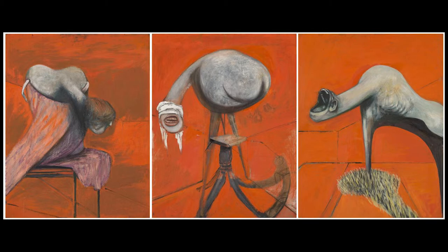And the figures are almost monochrome, not completely. But it's a weird clash that you wouldn't really see too often, except in a Francis Bacon piece.